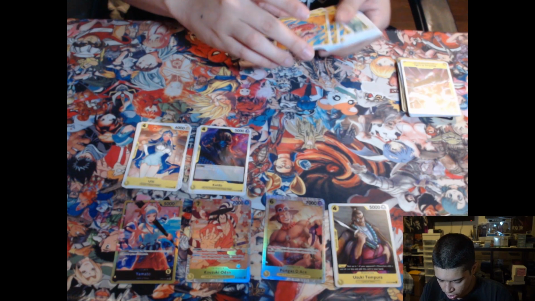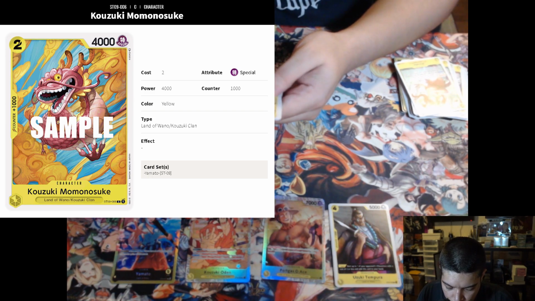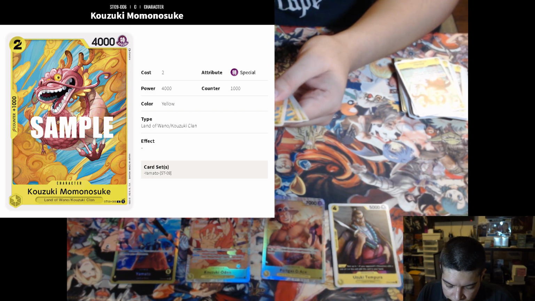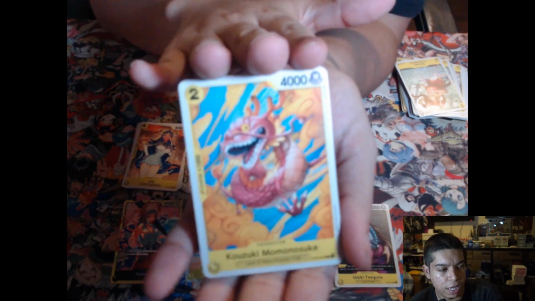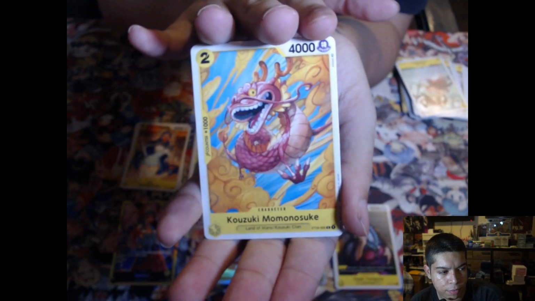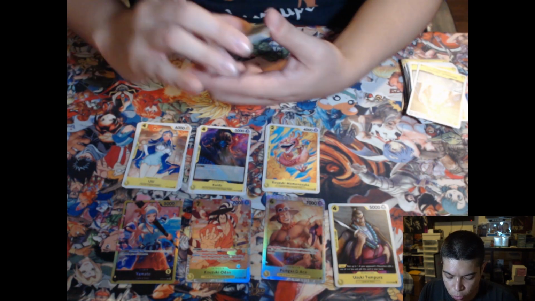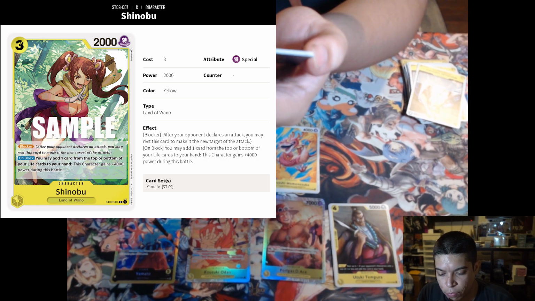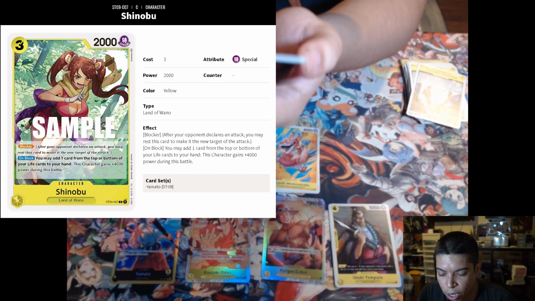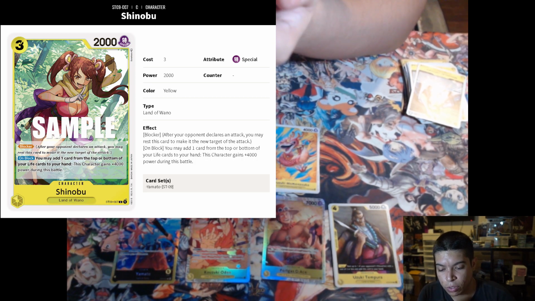Then we have here a Land of Wano yellow card, Kouzuki Momonosuke. This is a 2 drop vanilla stat line here. And go ahead and set that down. It's 4 of those. And now we have a blocker, Shinobu, Land of Wano blocker. This says on block you may add 1 card from the top or bottom of your life cards to your hand. This character gains plus 4,000 power during this battle.